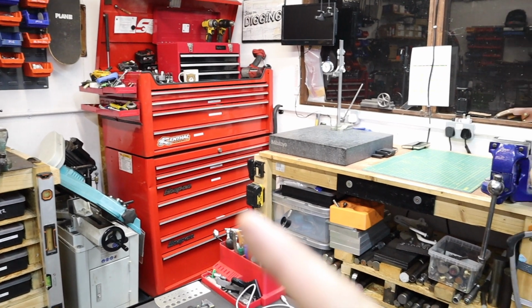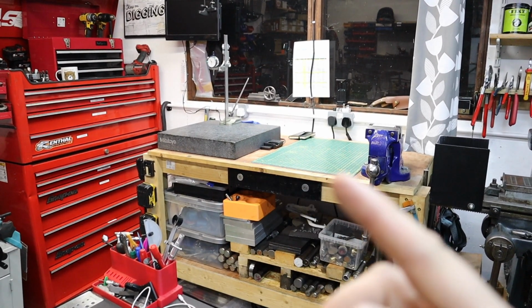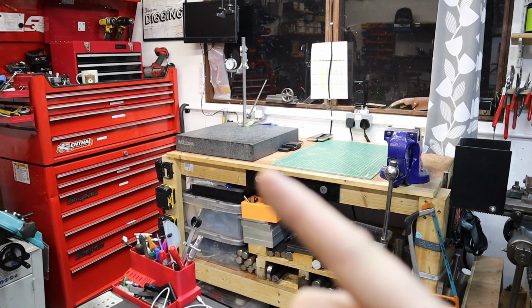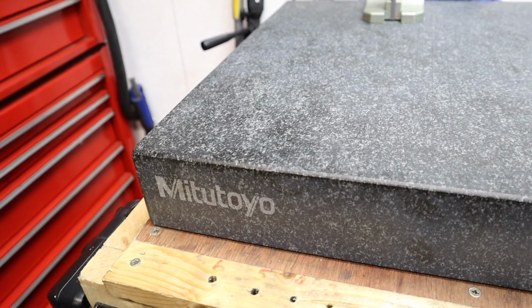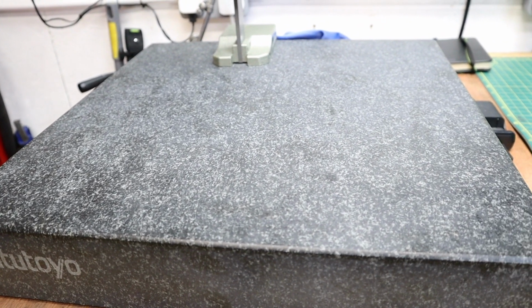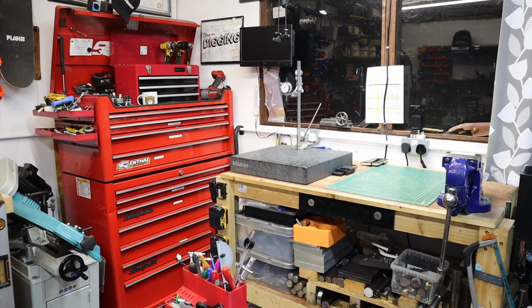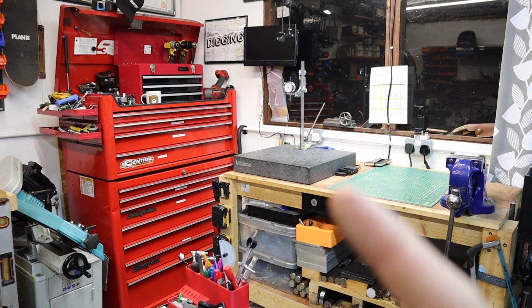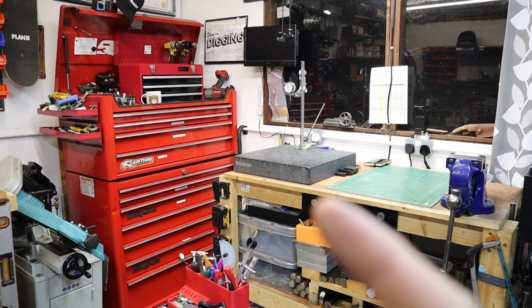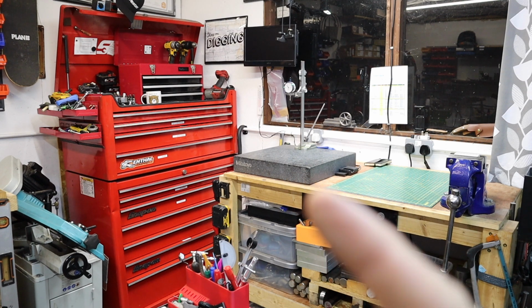And moving around some more, we've got this bench here. So this bench is what I consider the clean bench. So we've got the surface plate there. This is a Mitutoyo 0 grade surface plate, and we've also got the DTI and height gauge there. So any final inspection work goes on there, checking that we've hit all our dimensions before parts get packed up and shipped out to customers for any customer orders.